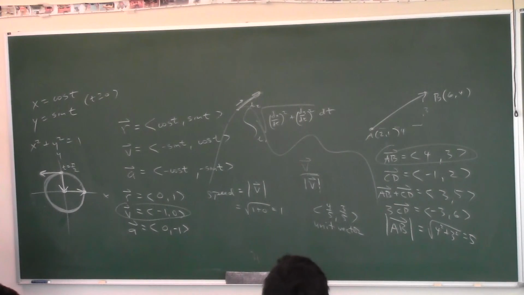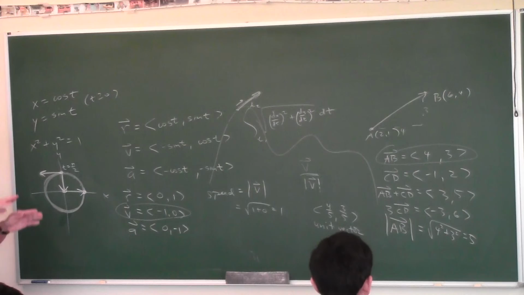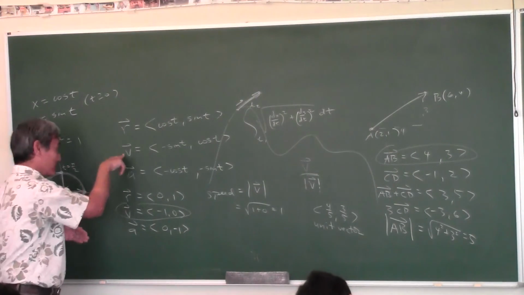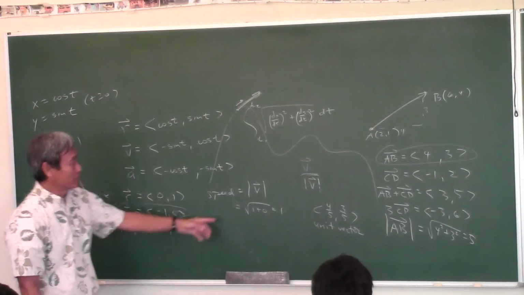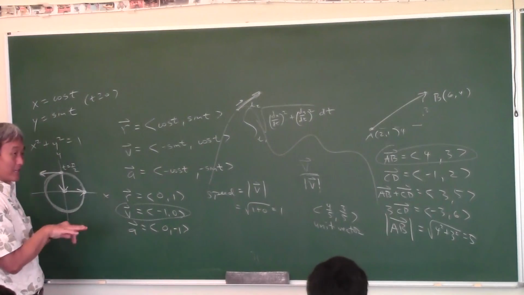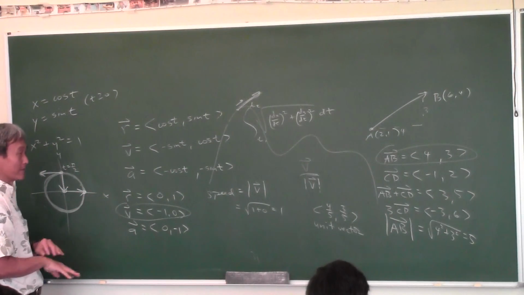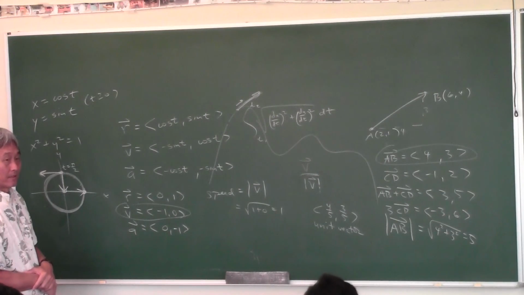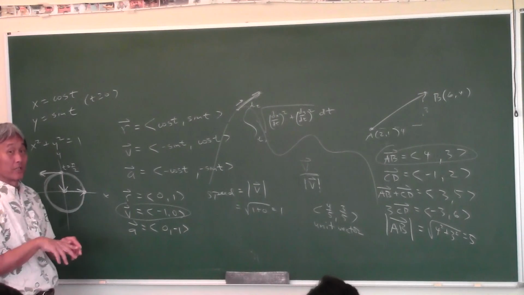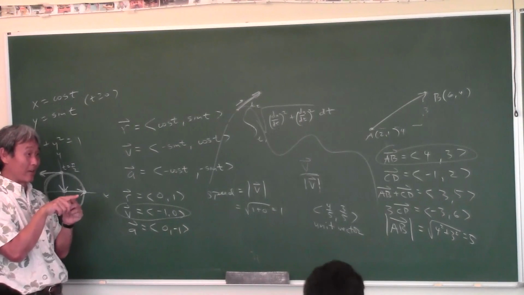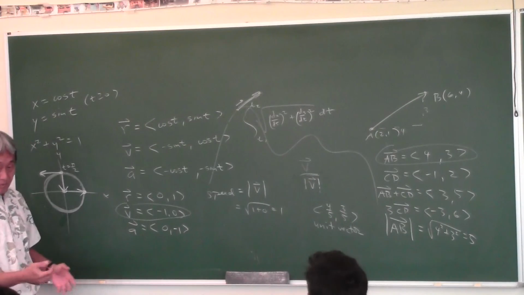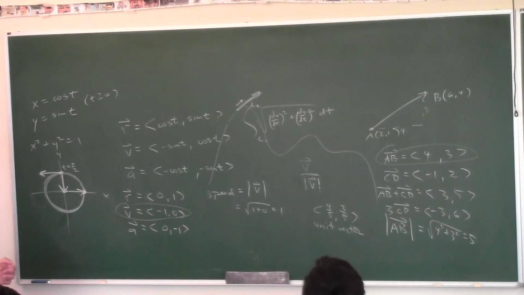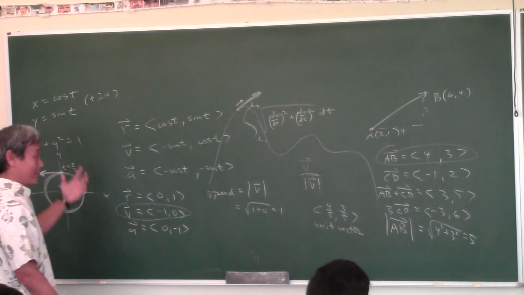AP exam. No, you're just looking at the velocity. So the direction of motion of the particle is the direction of the velocity vector. That's what it is. But they choose to divide it by the length of the velocity vector, which just gives you a unit vector that goes in the same direction. So the direction of motion is a vector that points in the direction of the velocity. Why do you need that? Well, when you do the problems tonight, they're going to ask you what's the direction of motion. Then just tell them, say the velocity vector. And that's what you need.